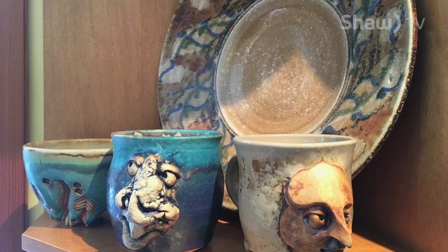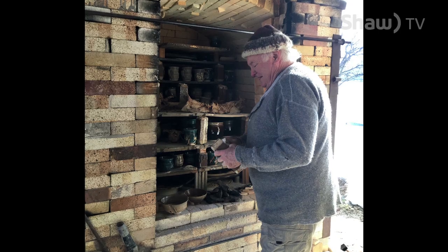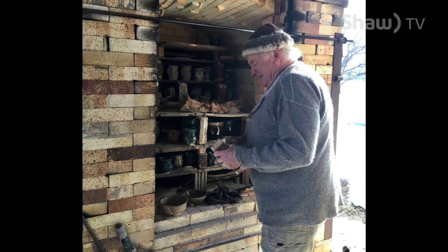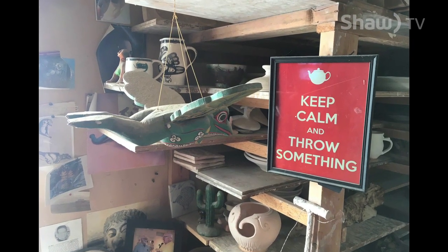It's great, yeah. While you are primarily known for your crazy masks, murals, and sculptures, you also do functional pottery in your studio here. That's right, Patricia. I do a lot of functional stuff, but every once in a while I go off on a tangent. It often originates from sitting in the evening doing some sketching, and ideas, bizarre or otherwise, come, and then I try to execute them within a short while.